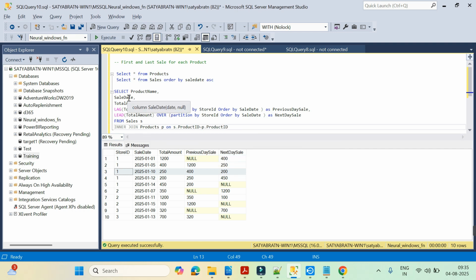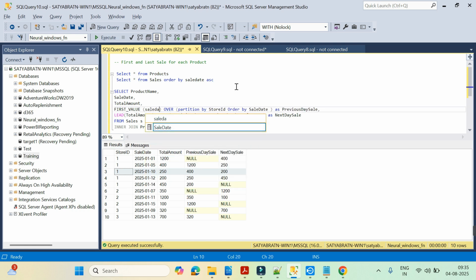Okay, and I'm going to use the first value and the last value, on the sale date.